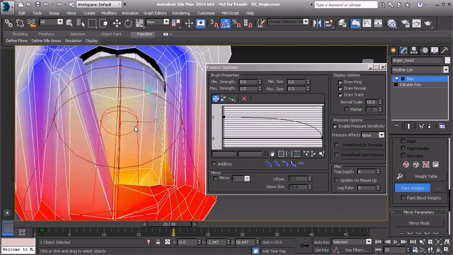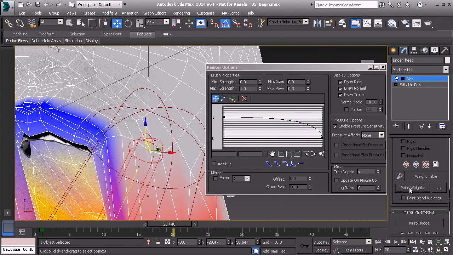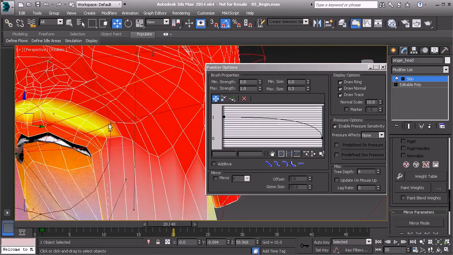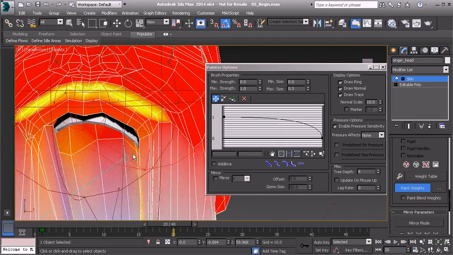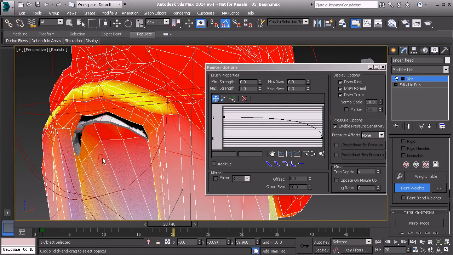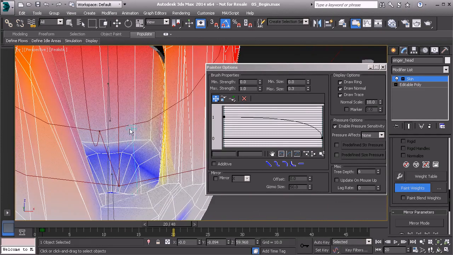All right, great. Now for the top of the mouth, we know that we can weight to our upper jaw. So we could always go ahead and select that influence. Start to fill in some weighting here. Great. We can go to the next row and do the same thing.